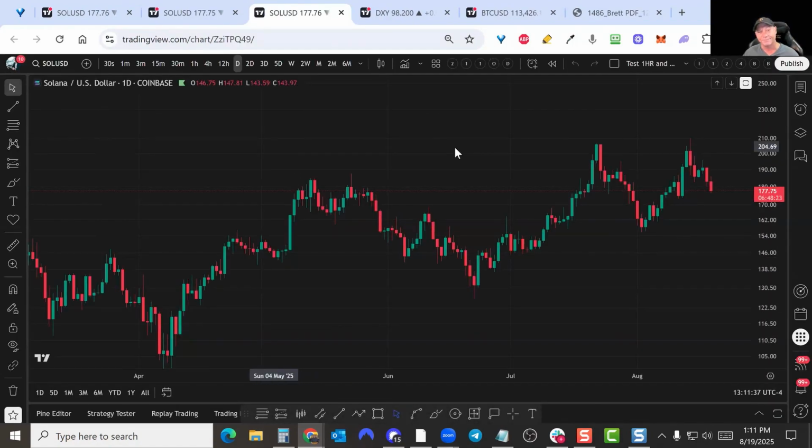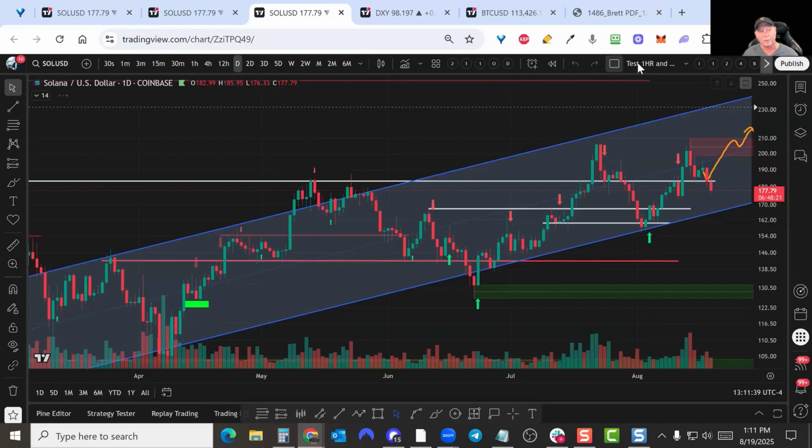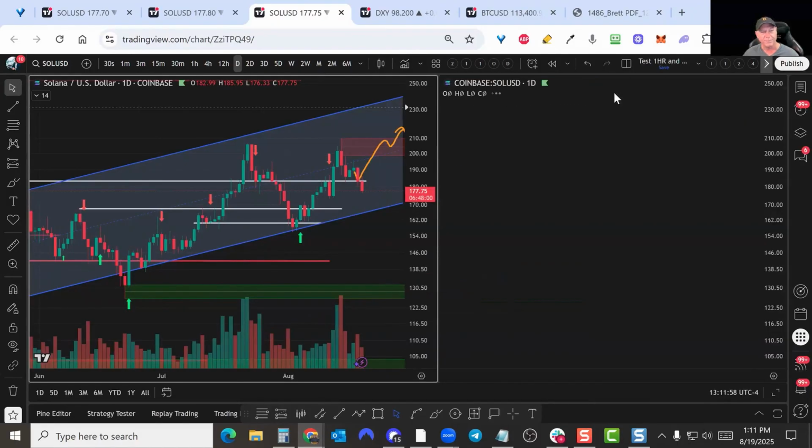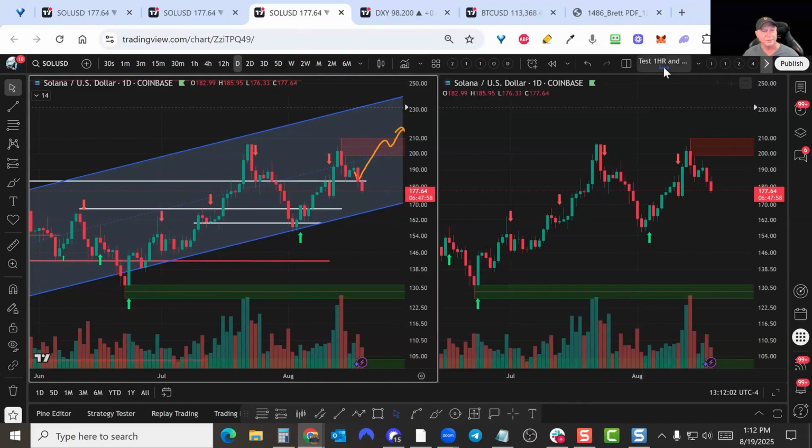So now we have a copy of the daily layout, and I called it the 1 hour, 4 hour though. So I'll click on the layout setup, and I'll just do this side by side. There are all these different configurations you can choose from, and you don't need most of them. You don't need 12 charts on the page. It's a bit crazy. You can have 16 charts on a page now. I think that's for the day traders, but real simple, there's a double layout, and then there you go. But I already have one saved, so that's how you do it.